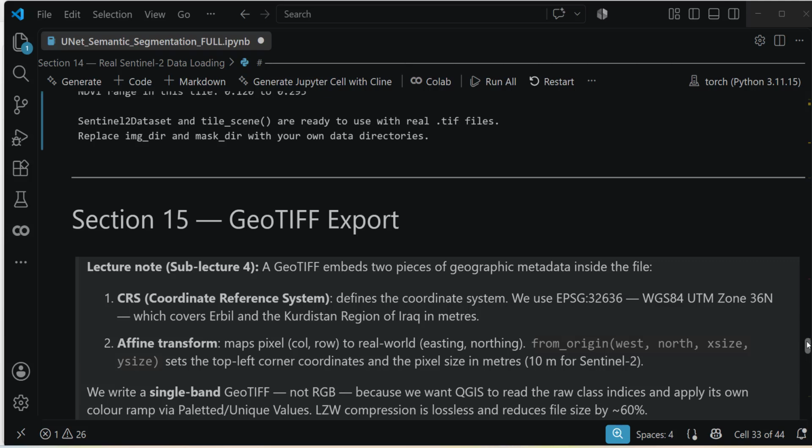Now let's run cell 15, export GeoTIFF and display final comparison.